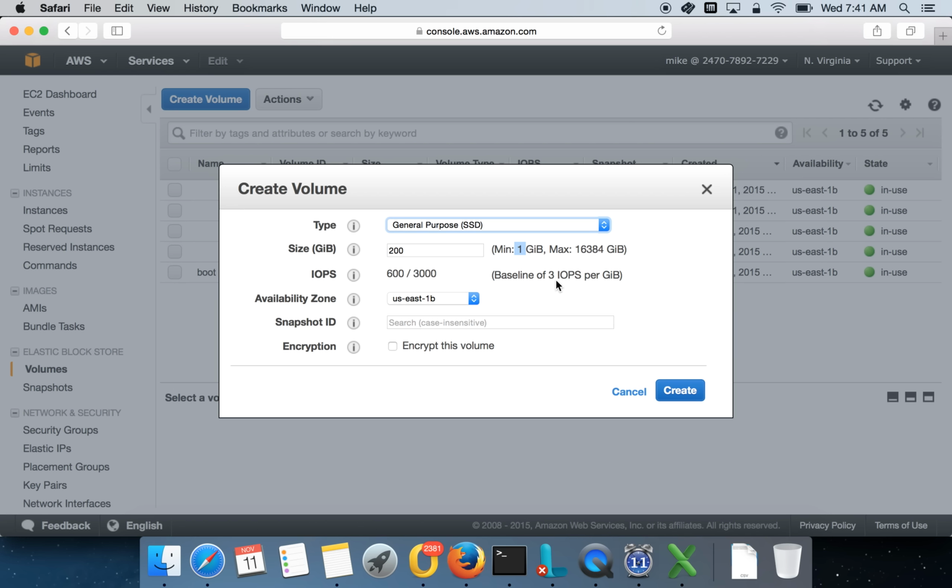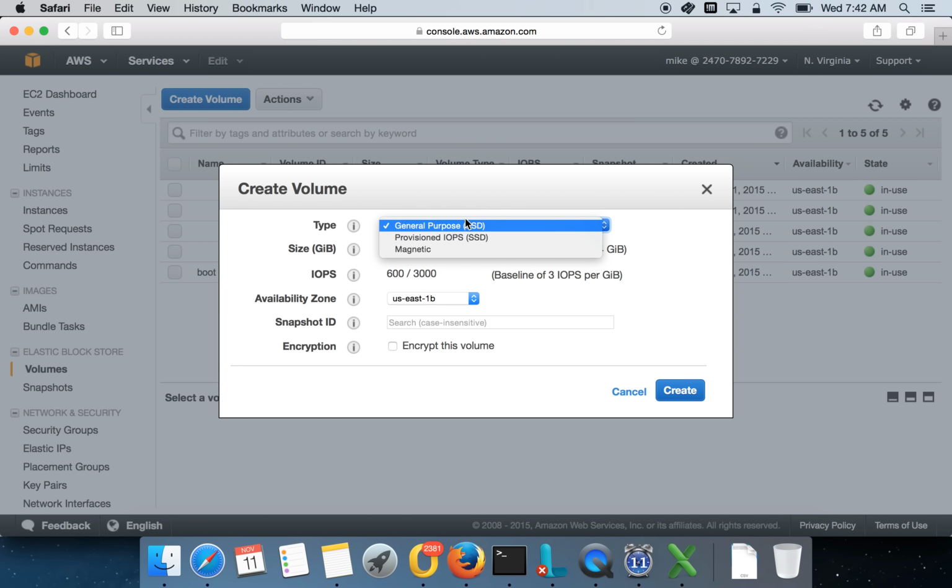If you know very well that your application needs a certain amount of IOPS per second, like a database running on it, or any kind of batch jobs run on those disks, then I would propose you pick provisioned IOPS. Of course, there is a cost difference. Provisioned IOPS is costlier than general purpose.